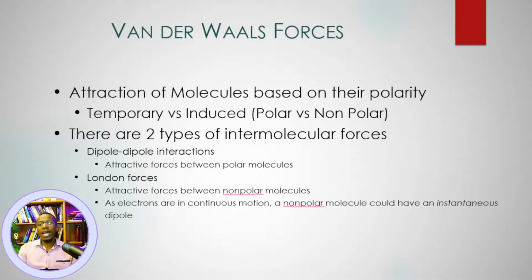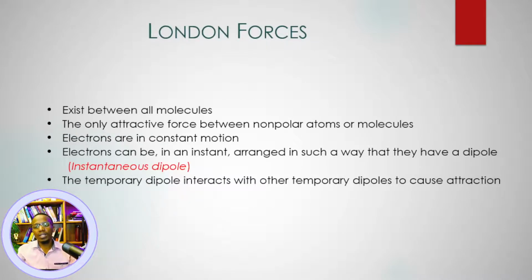The other type of interaction, so we have two types of van der Waals forces. One is dipole-dipole interaction. The other one we call London forces or dispersion forces, and these are the interactions between non-polar molecules, right? The interaction between non-polar molecules is called London or dispersion forces. How do non-polar molecules interact with each other?